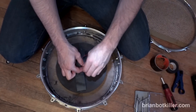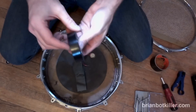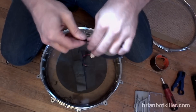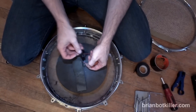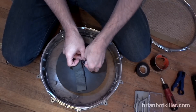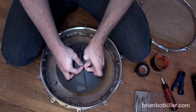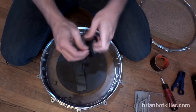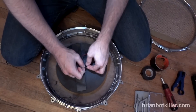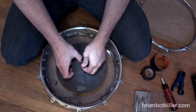So everything's twisted back together. Now the other thing you're going to need is some electrical tape, which you can get at Radio Shack, Walmart, anywhere. Grab a good piece of electrical tape and just cover each wire connection up, because you don't want these two touching. If they touch, you are not going to get signal — they're going to cancel each other out. This is the same thing as connecting two speaker wires together, because this is essentially just a speaker jammed inside of a drum. So cover your positive, then cover your negative as well.